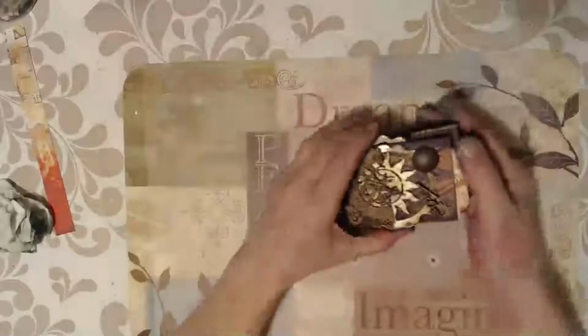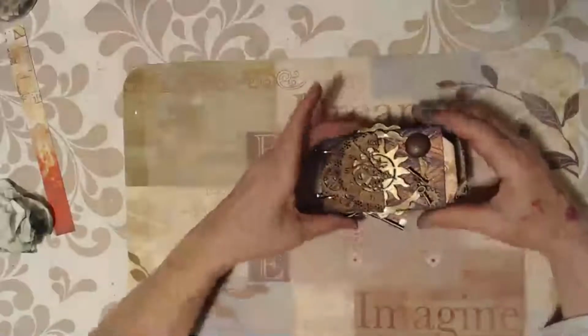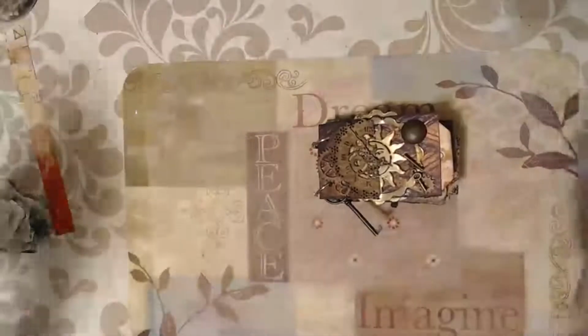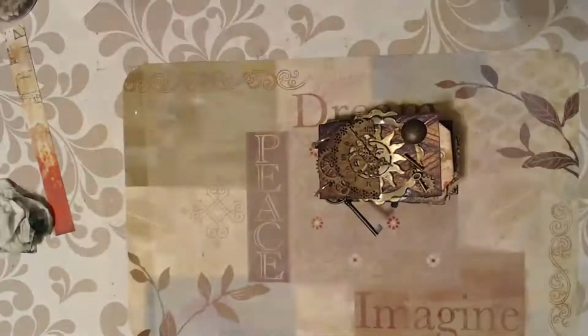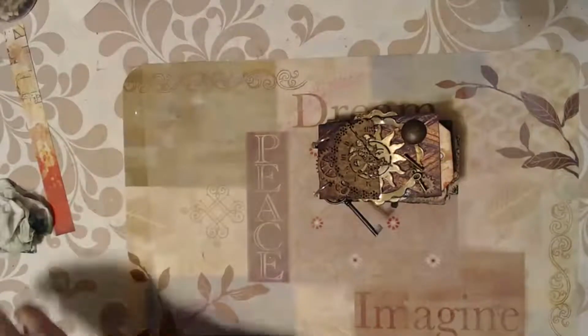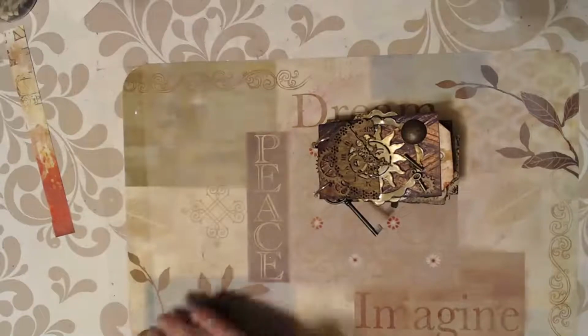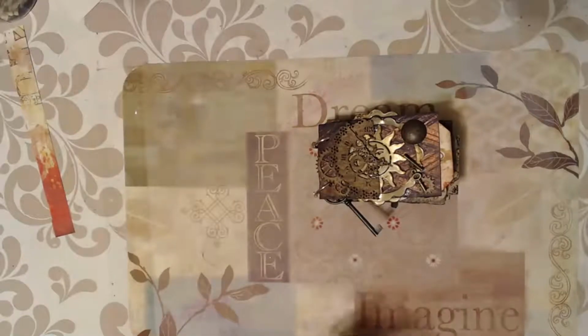Here's my journal. I worked my hind end off on this little thing. This is my toilet paper roll journal, and look at my hands. I'm telling you what, it was a lot of work, but it was a lot of fun. It took a lot of creative coloring to get it to look right.